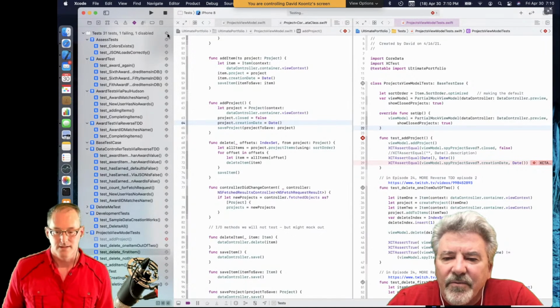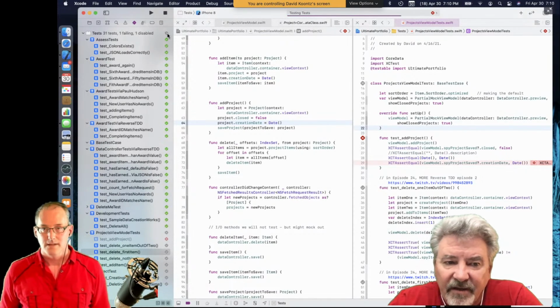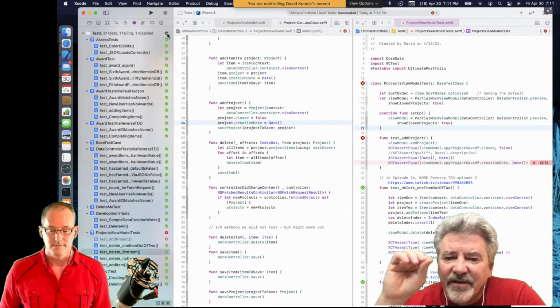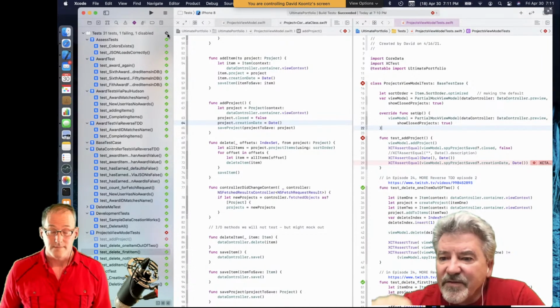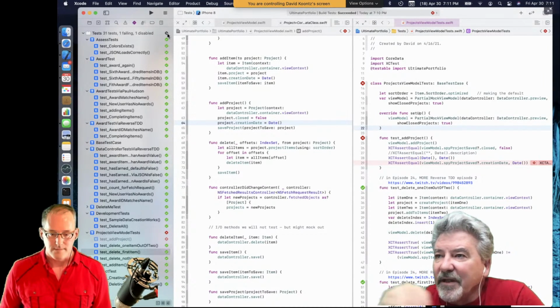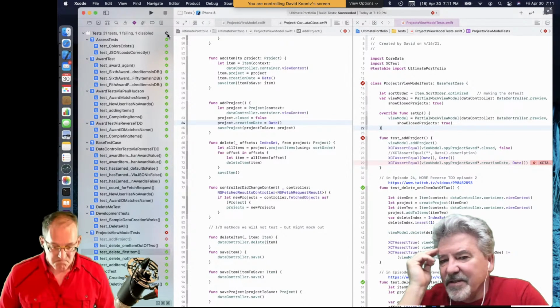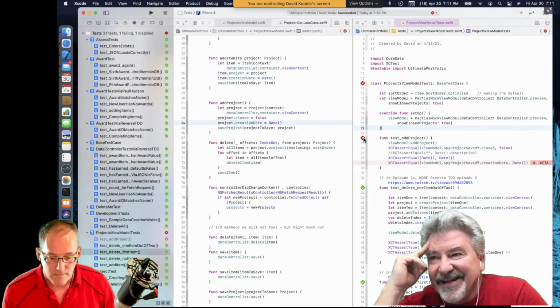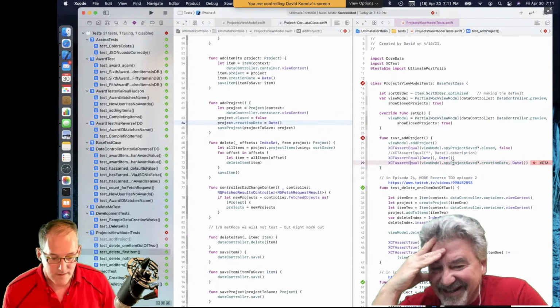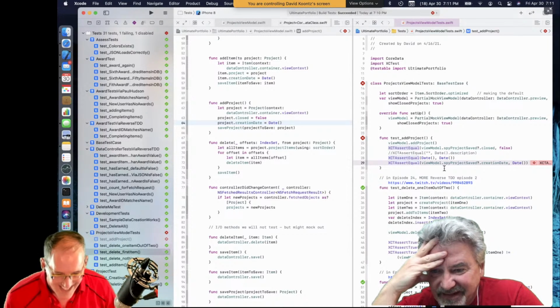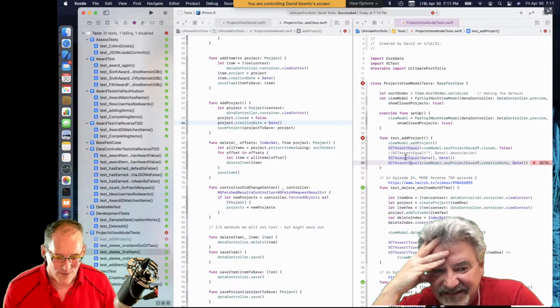I read in the release notes for Xcode 12.5 that they did something with clearing. There's this problem where it leaves these messages up, and there was a way to clear them now officially. So I think they might have some code. They might not have done it right. Yeah, because this is crazy. So it says it's passing. So yeah, I don't know what to say, David.